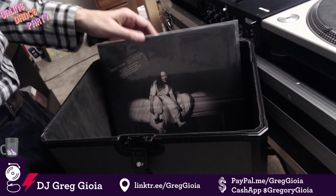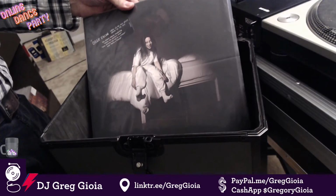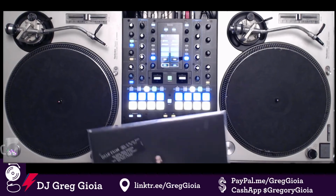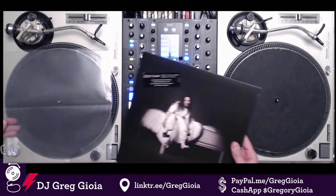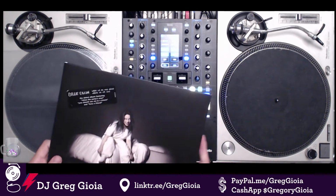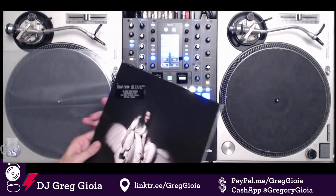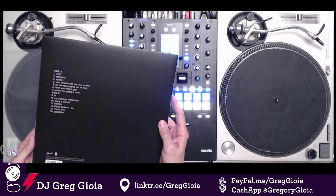And then the last one I bought, this was kind of like the Kanye one where I bought it because I'd heard good things about it. This is Billie Eilish. I believe she's a brand new singer or a newer phenomenon, at least newer than Kanye. Anyway, she's someone I've been hearing about recently, and everyone's telling me to check this out. I've listened to this already, and it's amazingly, remarkably good. I'm really into this record. I didn't think I would like it anywhere near as much as I do.